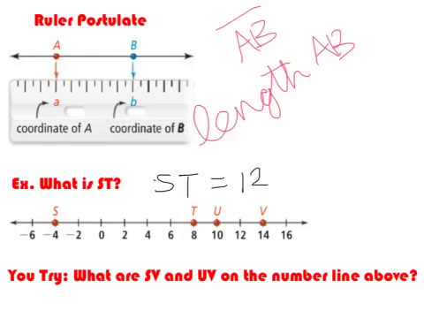Again, if you wanted to count it, you could just as easily count. So -4 to -2, that's 2. We're going by 2s, 4, 6, 8, 10, 12. So the length is 12. And again, since I'm talking about the length, I'm not going to put a bar over this. So I'm saying the length is equal to 12.